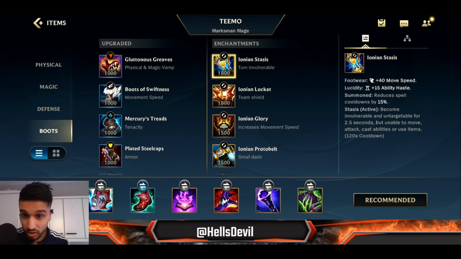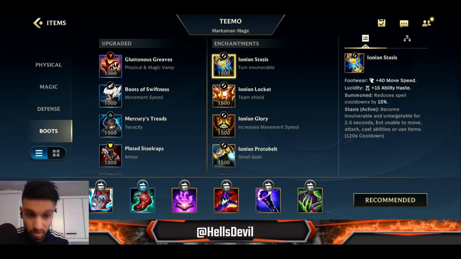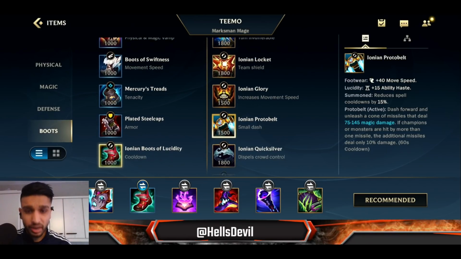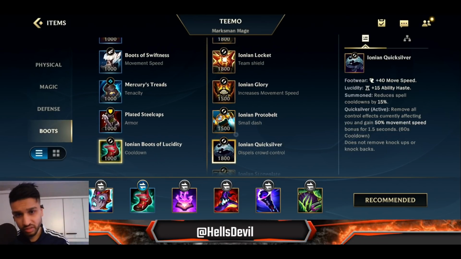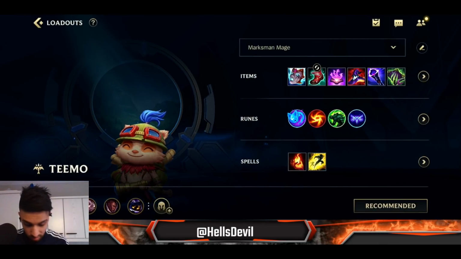So the enemy is going to be walking into your mushrooms, taking a load of damage and being slowed by a lot while you're in your Stasis Enchant. You can go for the Protobelt to go for a bit more aggressive play. You can go for the Quicksilver if the enemy has a lot of CC, but as I said, Stasis Enchant is generally going to be much better on Teemo.